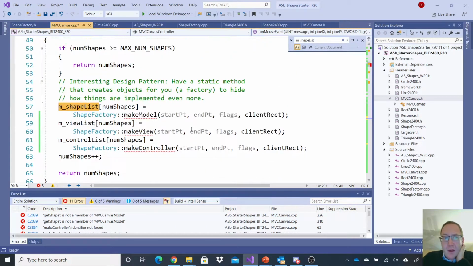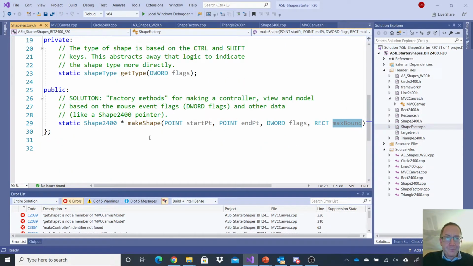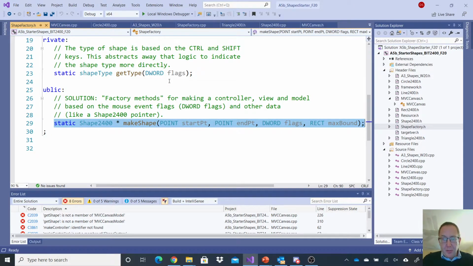Okay. Here's the real reason I did all of this. I want to do this factory. So instead of making just a shape, I'm going to make a model, a view, and a controller. I need to go to my factory. So instead of make shape, I'm going to make a model, a view, and a controller.